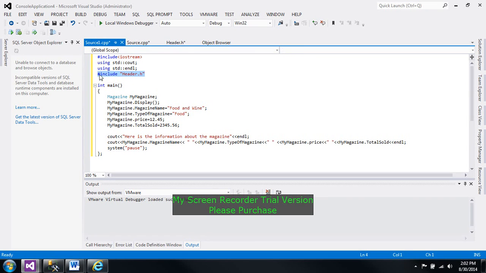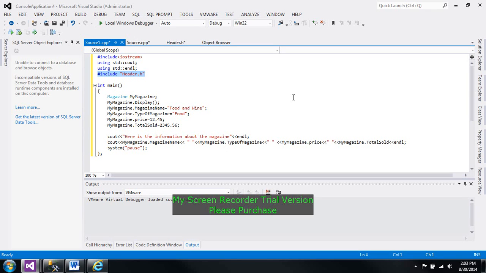Again, we included our header file, and then we created an object of that magazine class. I call it my magazine. You can call it anything you want. And we could have declared multiple of them: my second magazine, my third magazine. We could have populated members as we did in this case. So that's what we did. We populated all its members by using the dot method here, and then we printed the result on the screen.